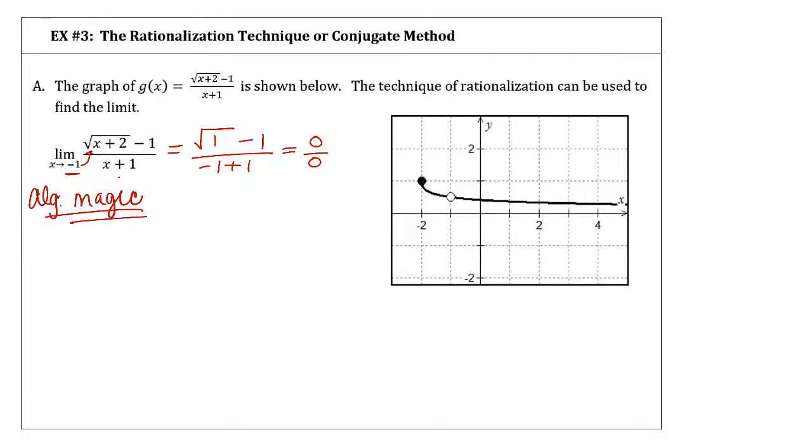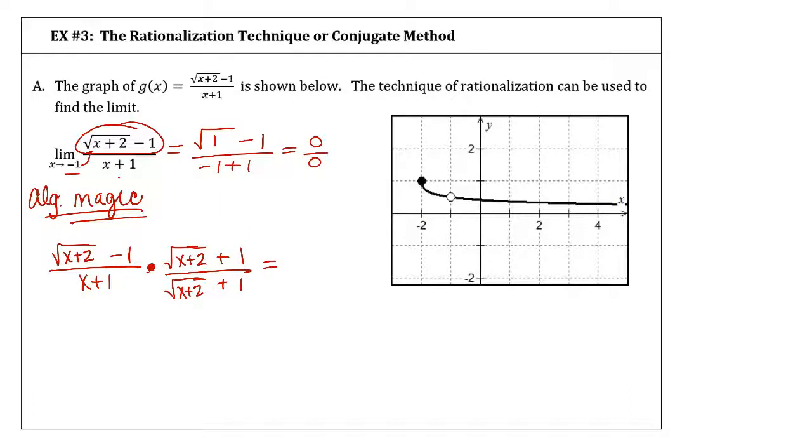We are going to do some sort of rationalizing, but we're going to rationalize using the numerator. So let's see what that looks like. I'm going to have the square root of x plus 2 minus 1 over, and I'm just recopying the problem. Now when I rationalize, y'all are used to using the denominator, but I'm going to use the numerator just because we're weird. And I'm going to change the sign in between to make it plus 1.